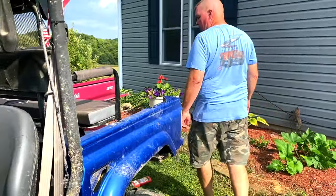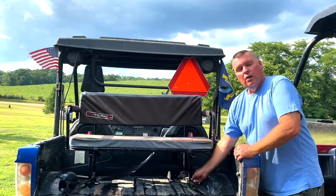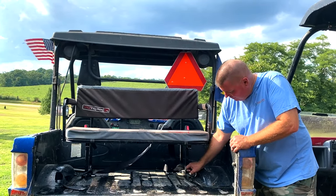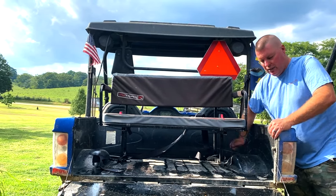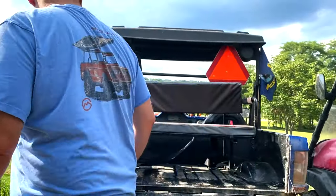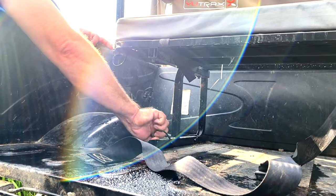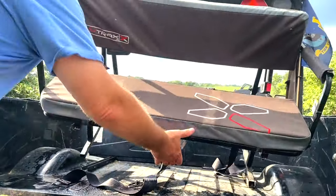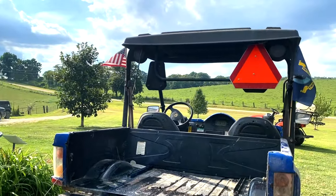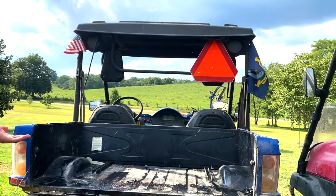One of the other things I did — and I do this with all my side-by-sides that have the bed on them — is put these U-Trax jump seats in. These U-Trax are great. We got kids up, we're going on some trail rides, pop them in. If you're going to use it for work, you got four pins you take out. When the kids are on there, they've got seat belts — you can strap them in. There are two pins on each side with a little track that you mount in, very easy to mount. All it takes is a drill and a ratchet. Pop these pins out, the little seat comes out, and then you've got your bed. If you're hauling stuff or doing work, you can do some work with it. Works out great.